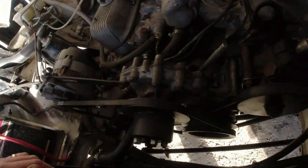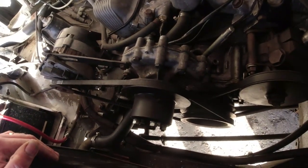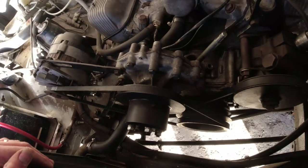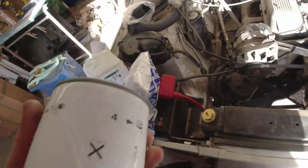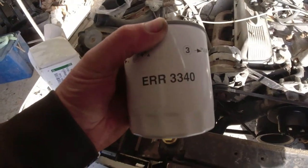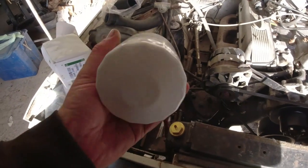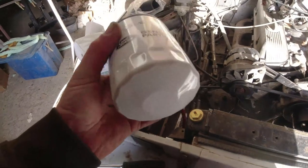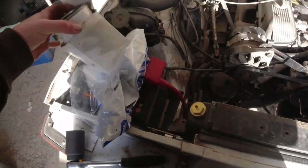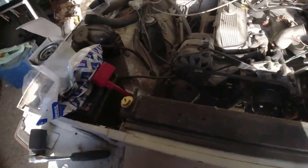I'm going to change the oil on this because obviously I've had the front timing cover off and water and so forth dribbled down into the sump, but it needs an oil change anyway. So I'm going to change the oil and put a genuine oil filter back on one of these puppies. Genuine parts. I find that the oil pressure light goes out a damn sight quicker when you use these than some of the other third-party filters that are out there, but rather than guess which ones are good and which ones are crap, I just use a genuine one.